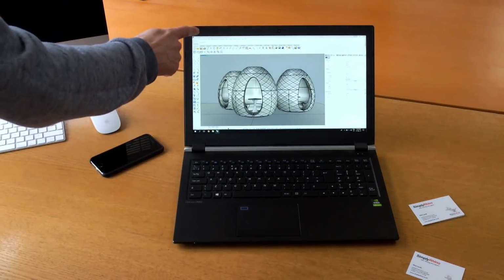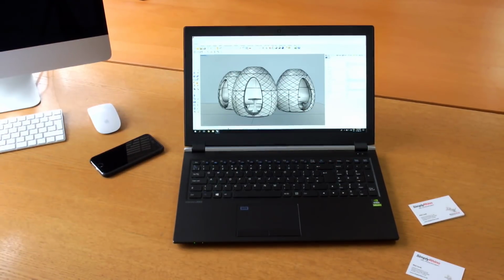The screen is a UHD 4K 15.6 inch display with a resolution of 3840 by 2160 pixels. The highlight of this machine though is the GPU. The Prevail Pro features an NVIDIA Quadro P4000 graphics card with 8 GB of GPU memory and 1792 CUDA cores. It's VR ready and powers up to 4 displays. The P4000 is the top of the range NVIDIA Quadro mobile GPU, and this laptop is the only machine currently to offer this GPU.